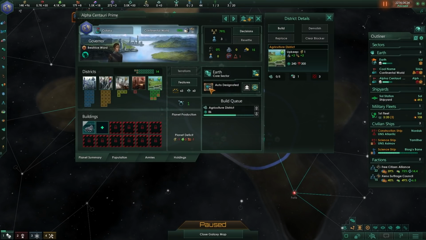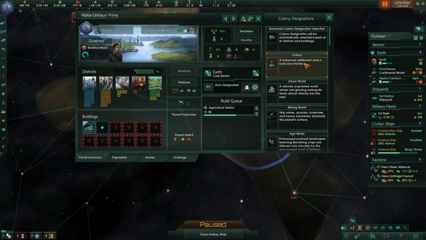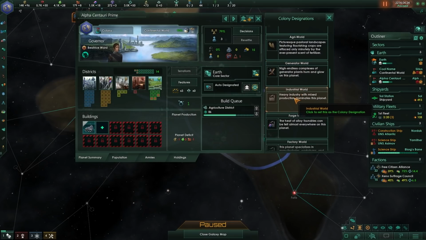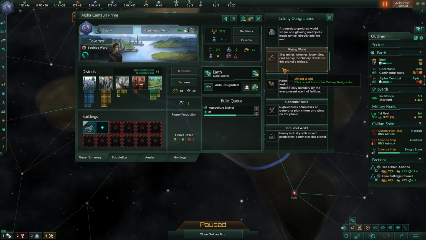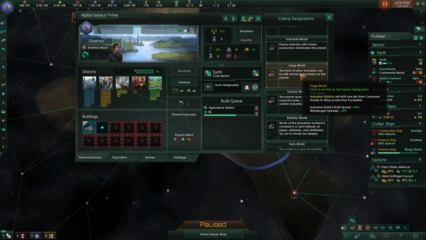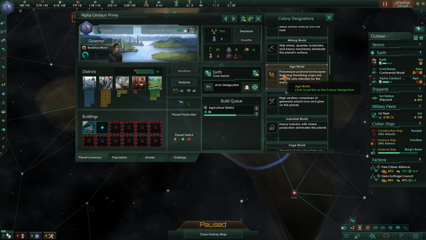Now, in order to make that even more efficient, there is this button here called Designations. What you can do here is click from a big list of things and basically say, hey, I want to turn this into a certain type of world. And this could be a mining world, a generator world, industrial worlds, worlds that focus on alloys or consumer goods, etc. In this particular case, we want an agri world.